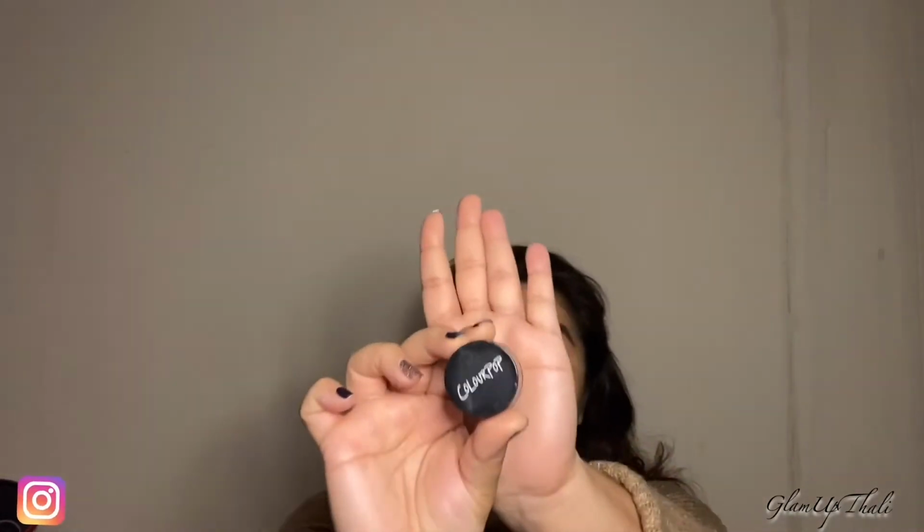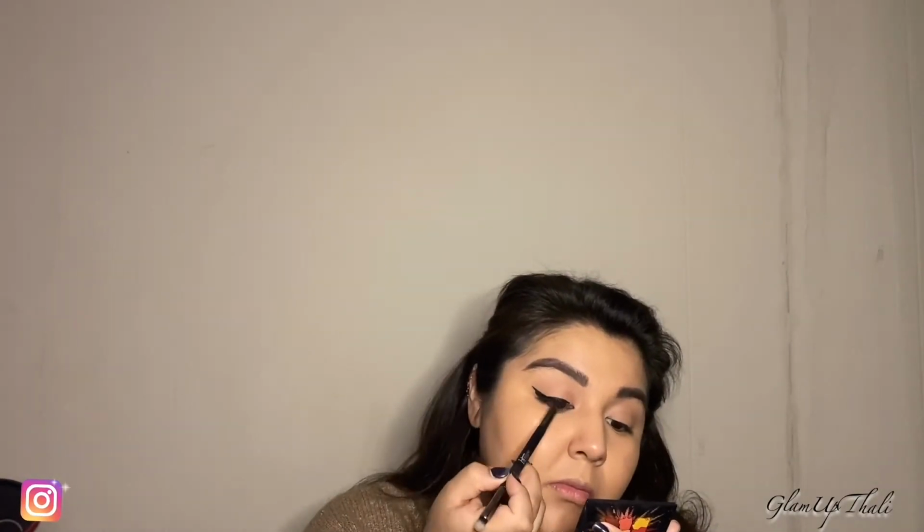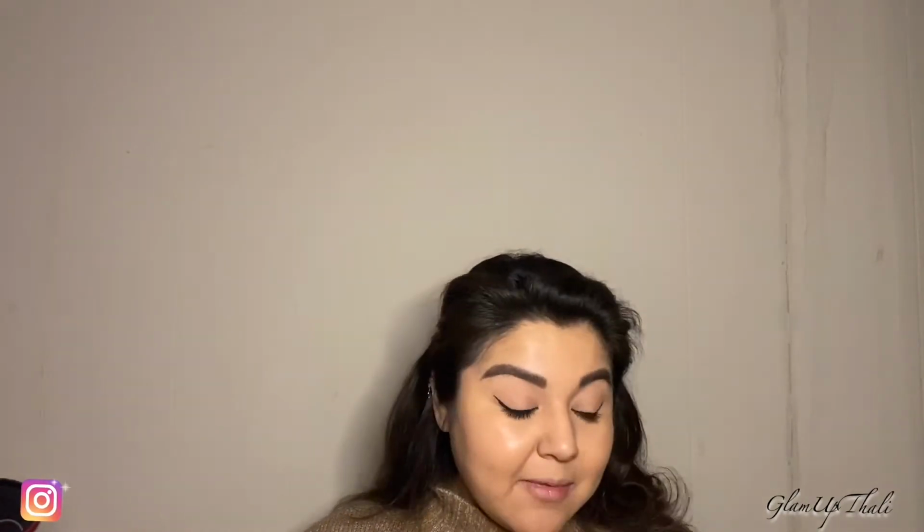So an eyeliner that I really like right now is the Swerve by ColourPop. This one right here. Okay, I like that. Okay, now I'm gonna set my face here.